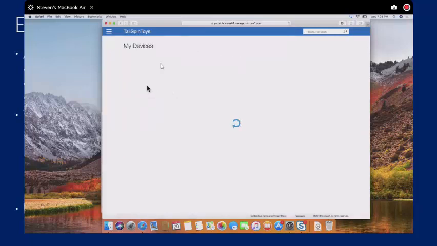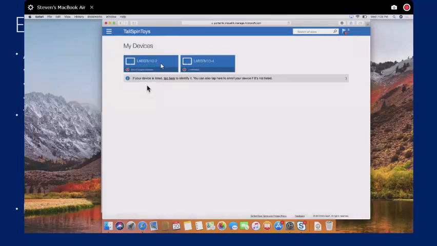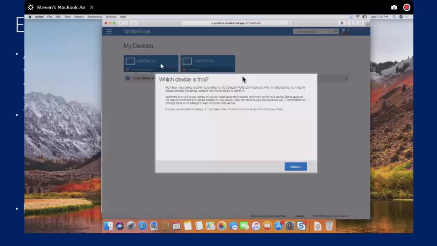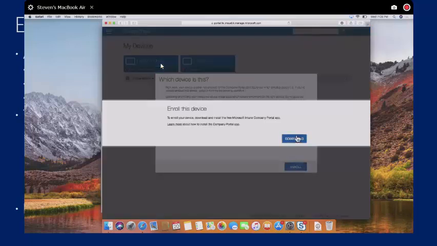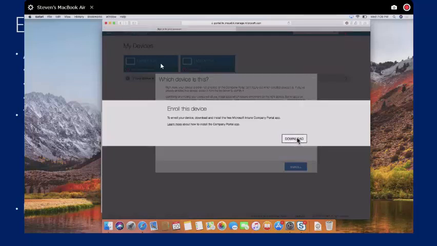It'll show me the devices that it knows about associated with me. If one of these happens to be the device I'm on, thumbs up, I can just select it and move on. But in this case, it's not, so I'll just select anywhere in this bar. And it'll come to a screen and say, what do I want to do? I want to enroll. And so it's going to say, okay, great. In order to enroll, you have to download software. That software is the company portal. So I'm going to go ahead and download that.